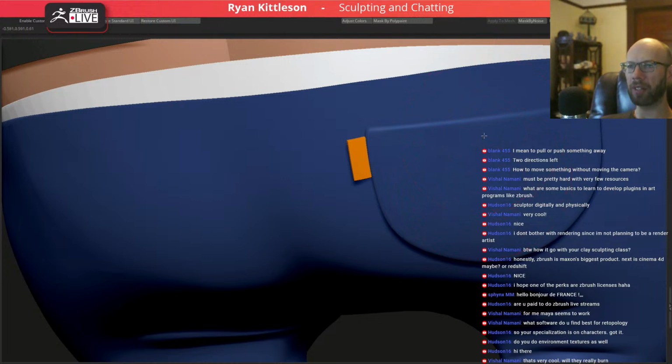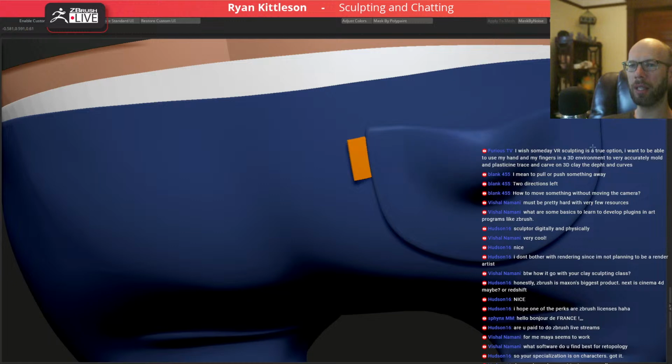If I don't use Alt, it's just moving it relative to the screen space. But if I hold down Alt and click and drag, it's actually going to push and pull it relative to the normal that I'm clicking on. So it's going to go inwards or outwards, which is really cool.